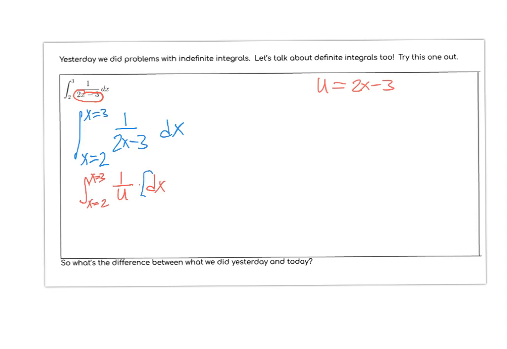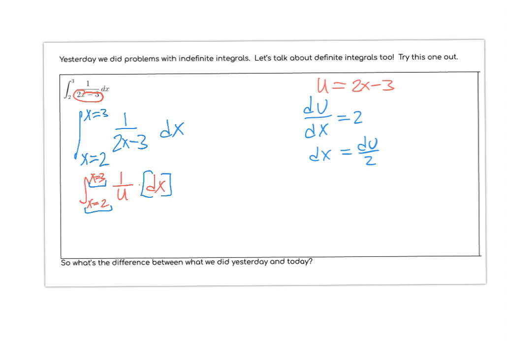We said in the last video that we have to get rid of this dx because it's a different variable. So when we do that, du dx is going to be 2, and that means that dx is going to be du over 2. We still have x's as the bounds of our integral, and that's okay-ish. However, it'd be really nice if we had these in terms of u as well. The reason that would be helpful is because then we could just plug these things back in. We wouldn't have to convert back to an x thing.